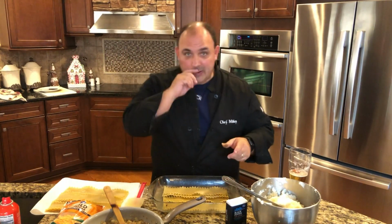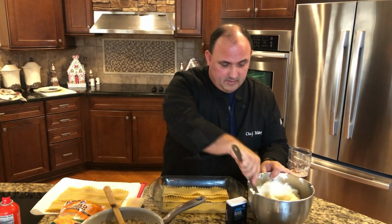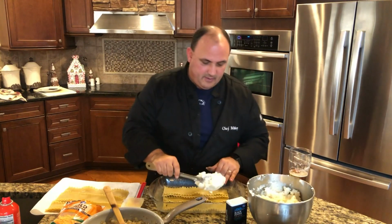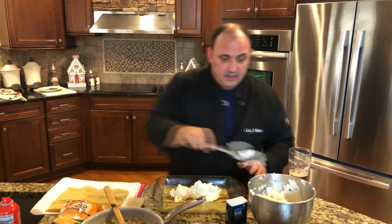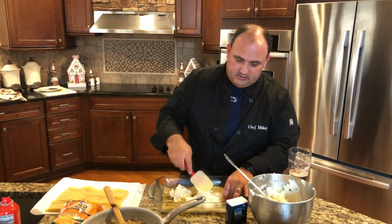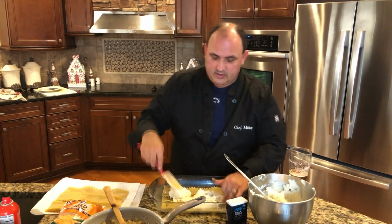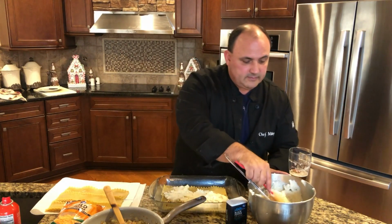Now comes the good part. You ready? Take your potatoes. Mix them up a little bit more. And what I like to do is kind of put one blob here and then one blob here. And we're going to spread them out. I use this little spreading dish or a little plastic spreading spoon. We want to just spread it out evenly. Add some more.